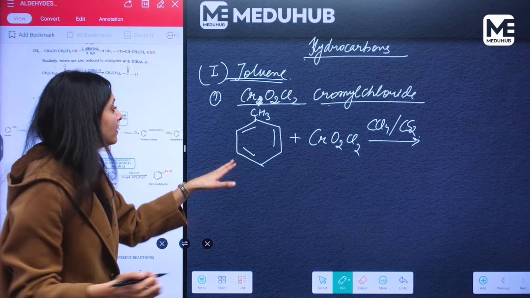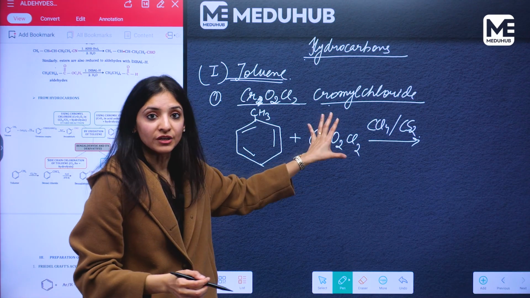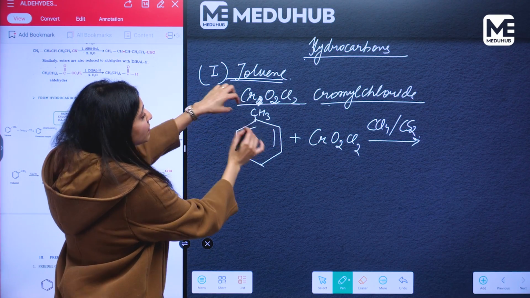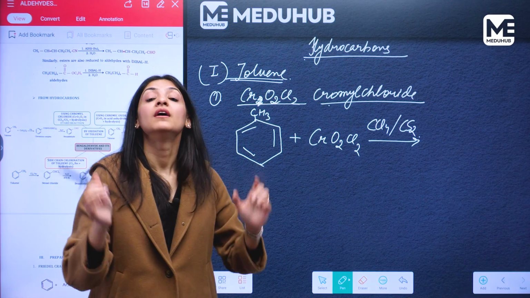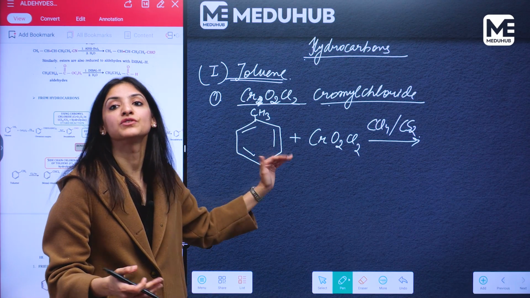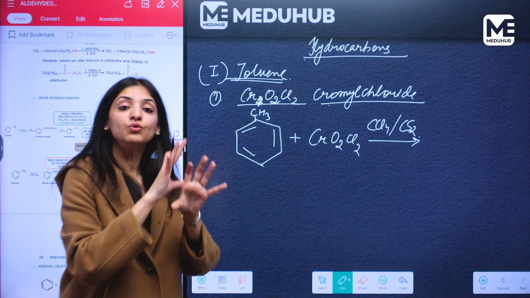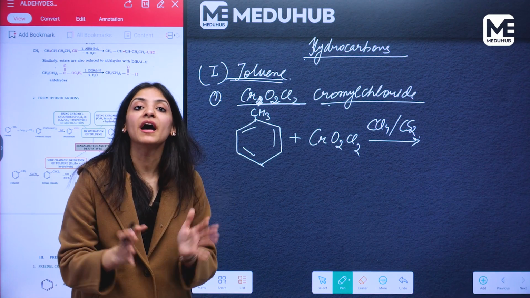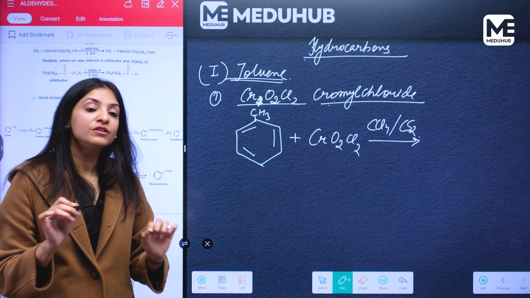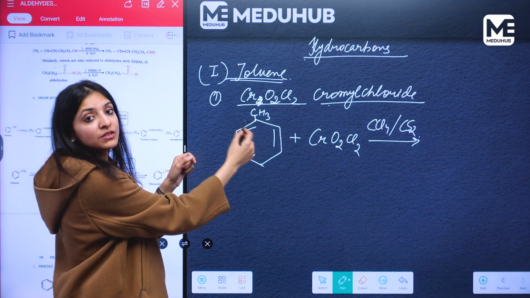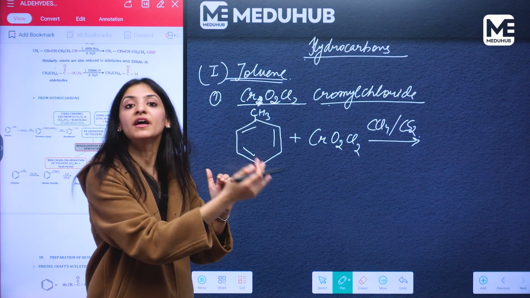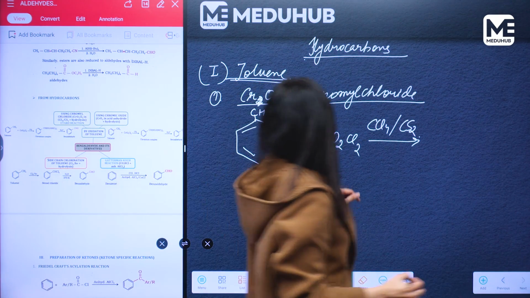Now what are we doing here? We are using a reagent which makes the methyl group here form a complex which is difficult to oxidize further. Otherwise, if we use a strong oxidizing agent, this toluene will get oxidized to benzoic acid. So there are two reagents which stop the procedure at only the aldehyde. How do they do it? Chromyl chloride forms a complex with the methyl group here so that it cannot be oxidized further and we get an aldehyde.